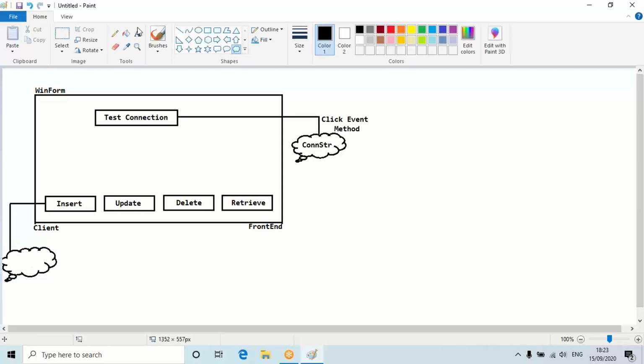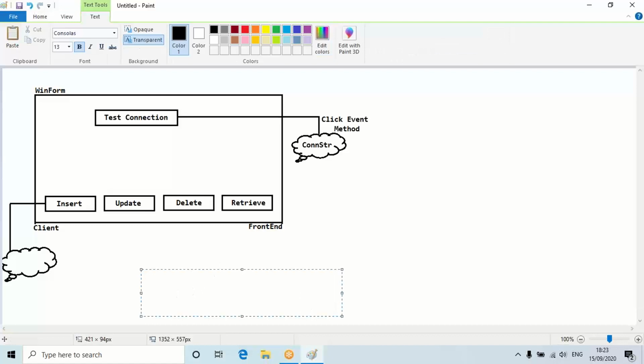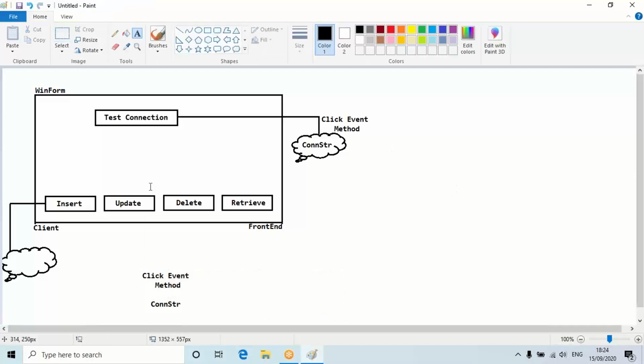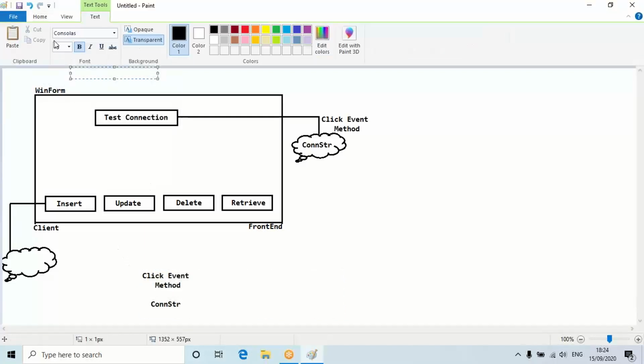Same I'll write click event method, and I'm going to write connection string plus obviously operation.